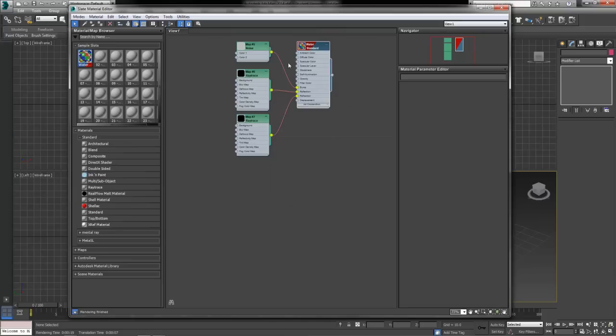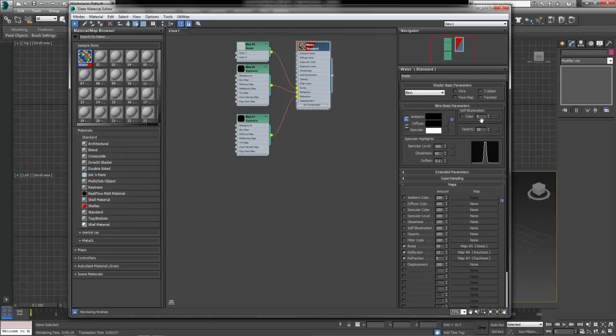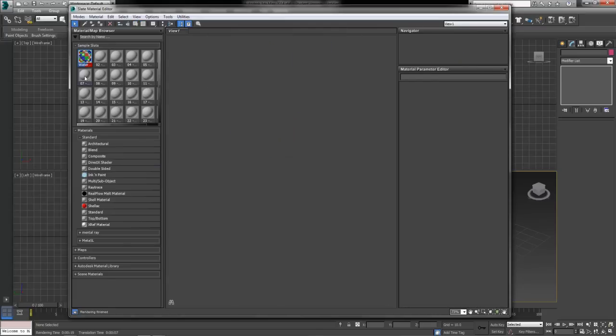And this is that first texture that we created in our compact material editor, only now laid out for us in Slate view with all the different flowchart boxes kind of added up into our nodes here in the bump, reflection, refraction. Double clicking on this, we can see the color and the specularity and the opacity and all those good changes that we made. What I want to do is select all that again and get rid of it, because I'm going to start from scratch here.